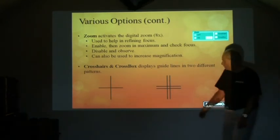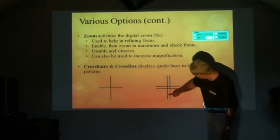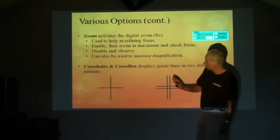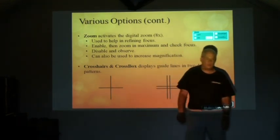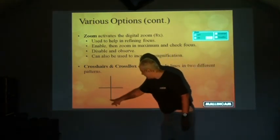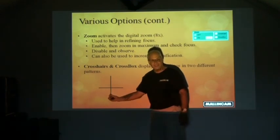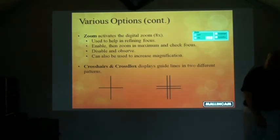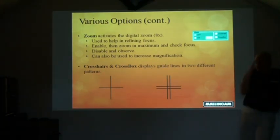Crosshairs, crossboxes. Oh, my graphic got messed up. Anyways, people have often asked me, why is the line so thick? I send the CPU the command to say, create me a line, start it here, end it here, and make it this thick, and this is as thin as the CPU will accept. I can set it to a lower number, but the line doesn't shrink. The CPU is saying, yeah, you want one, I'm going to give you 4.